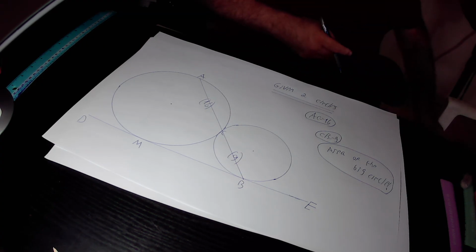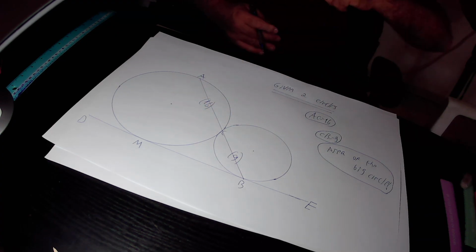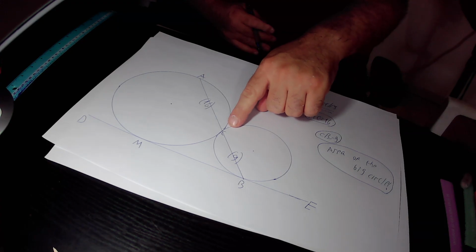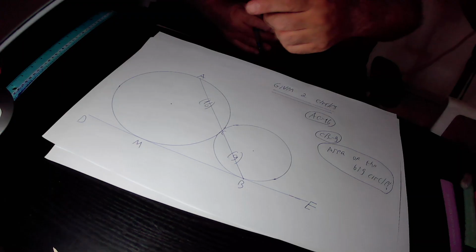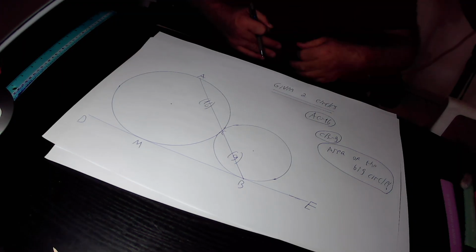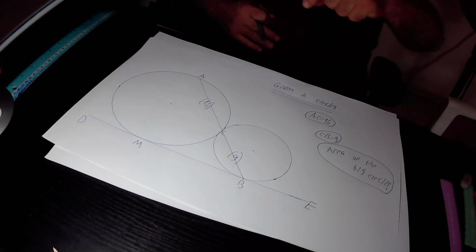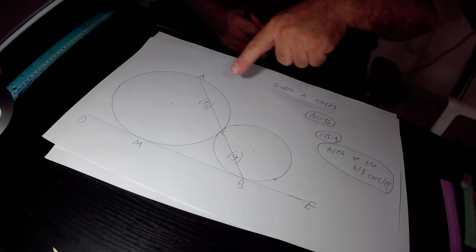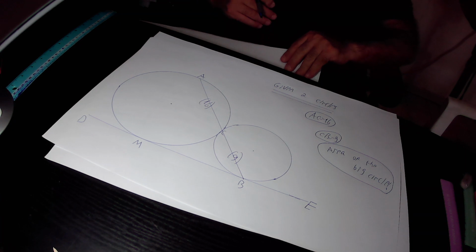Why? Because in our drawing, if we focus on this common external point, point B, from this common external point we have tangent BM, and from the same common external point B, if we draw this straight line, it will cut the big circle at points C and A. In this way, we created chord CA. So all the requirements of rule 10 are satisfied, and therefore we can implement rule 10. According to rule 10, the following equation is true: BM square equals BC times BA. So I write it down.